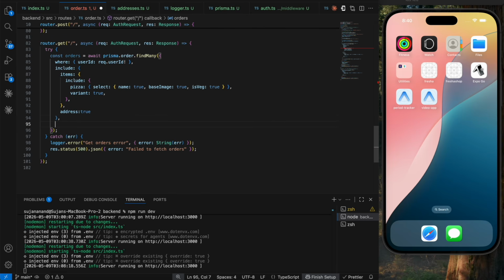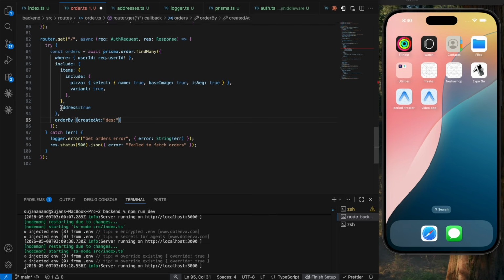We also need to do orderBy createdAt in descending order. So that's it.